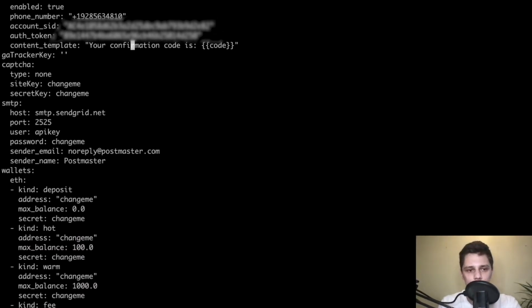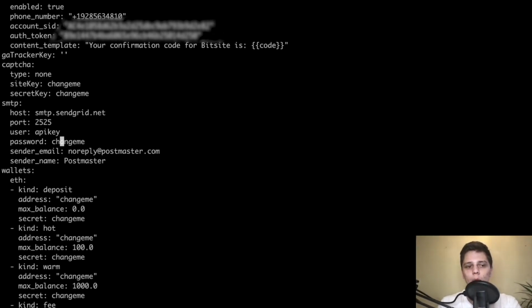Here you can also customize the template for your SMS. For example, we can say your confirmation code for BitSight is, and then you can change this message to be whatever you want so that your users definitely understand it. You can also make it in two different languages, for example, if you're going to be working with different users in different countries. So that is it for Twilio. We will show you how it works after we deploy everything, and you'll see it in action. But this is the required configuration so that we can actually deploy this.